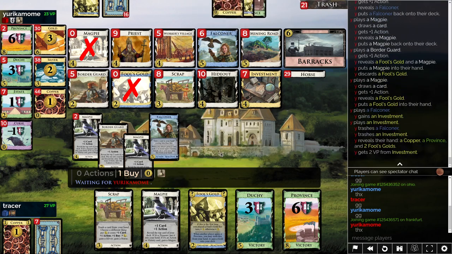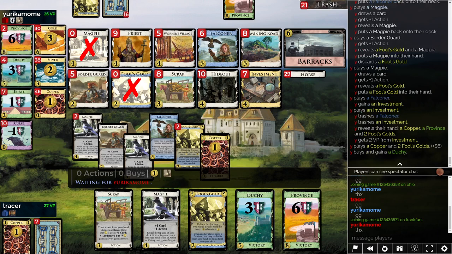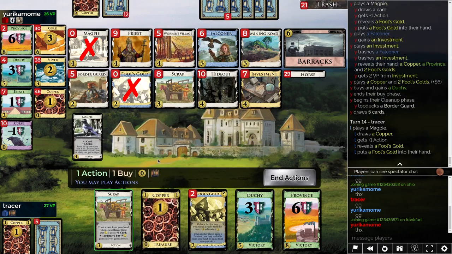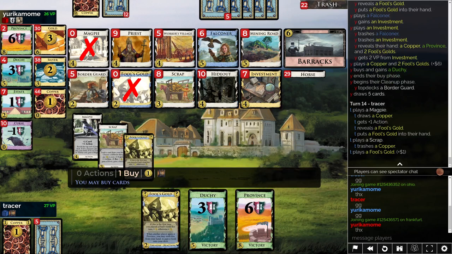Yeah, was this going to be a 2 BP blip? Well, 13 and 2 buys seems likely enough. Plus I'd have to scrap a Duchy or something, which seems like a bad plan.